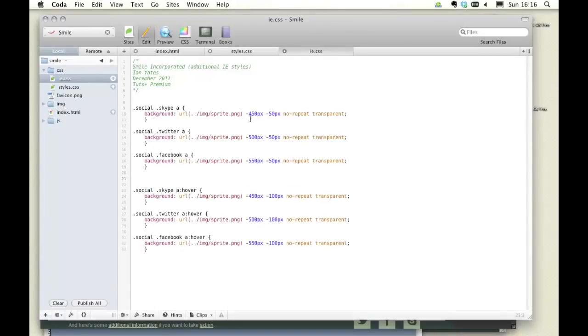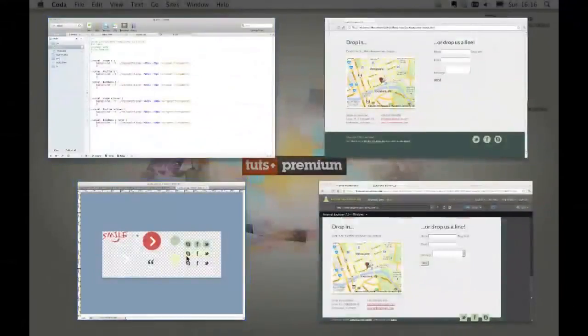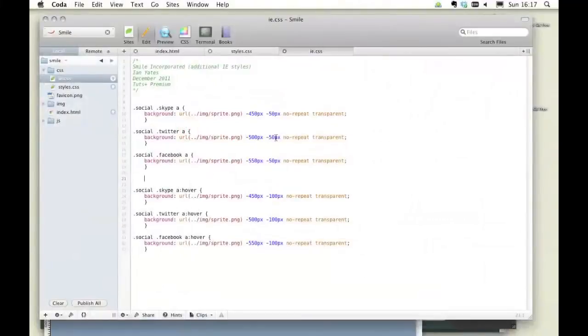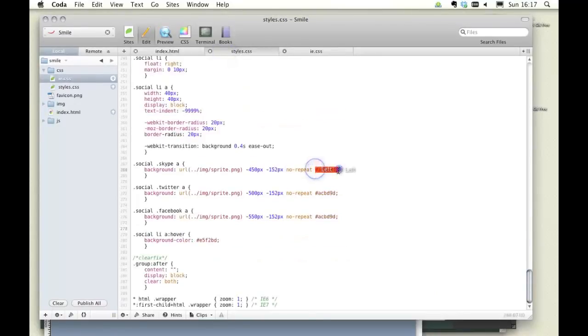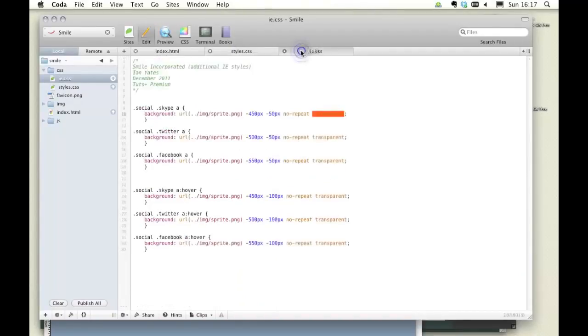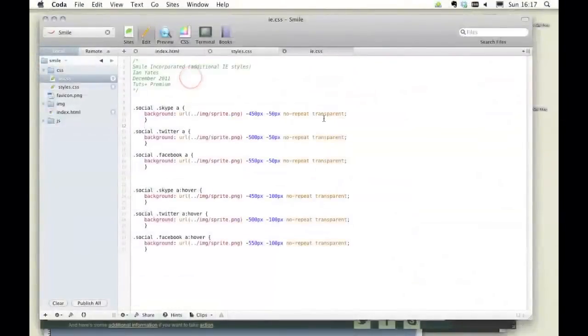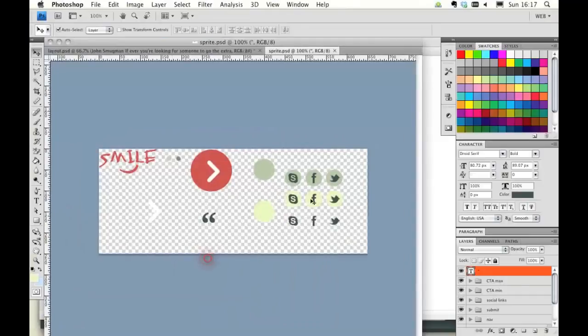Now I have two sets of 3 rules here. We're basically stating that the background is in fact still the PNG, our sprite, but we've changed the coordinates in order to place these 3 images here as our backgrounds. We've specified that the background color is going to be transparent because we've previously specified that the background color of our links would be this green color. So we need to remove that, otherwise we're still going to be presented with these square colors here. So we're looking at transparent links with the background of our circular buttons. We then also have a hover state for each of those, and that is of course dealing with these 3 images here.